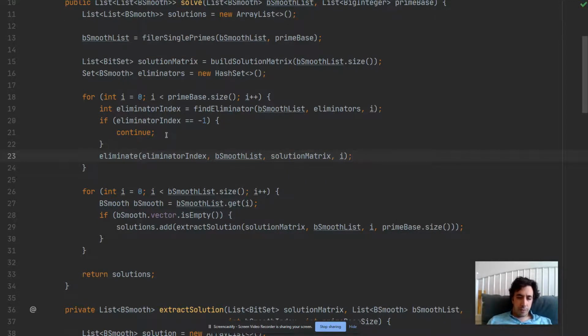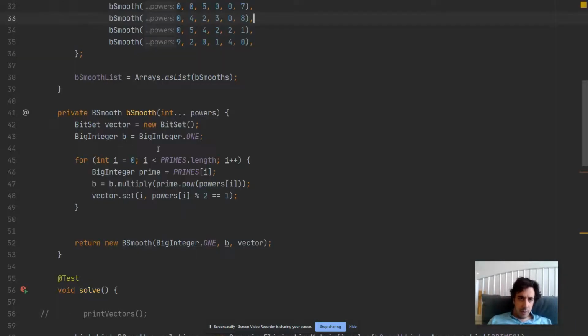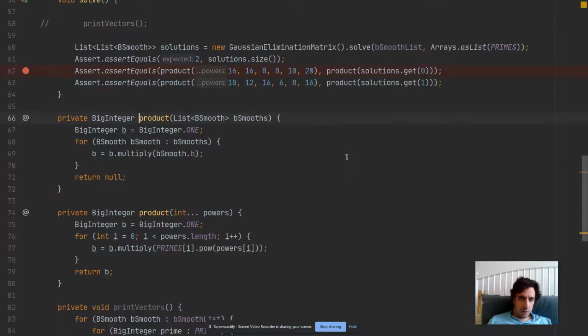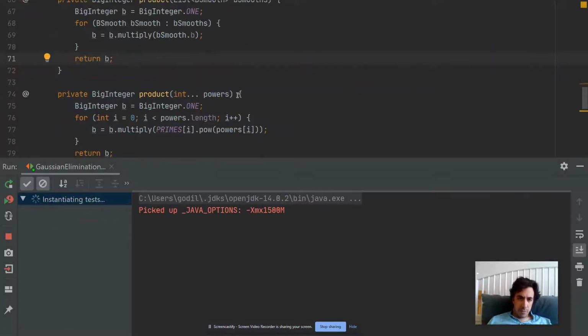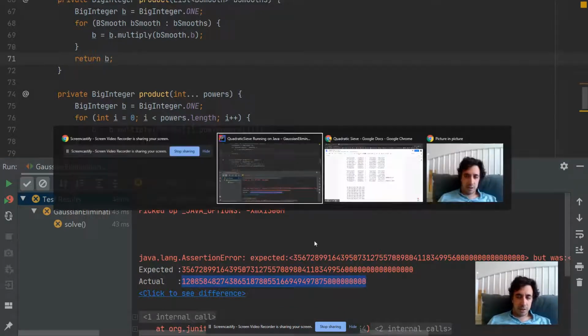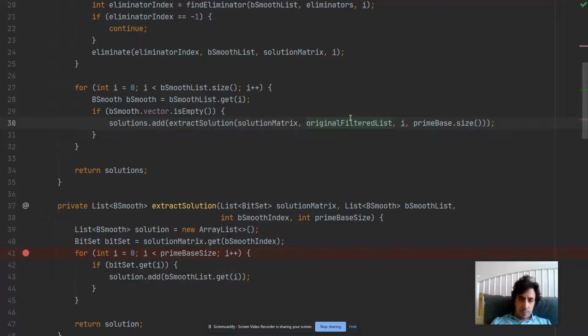And then also some solutions in the first result and returning here B right now. Okay, so we passed the first condition and we are still failing on the actual result. Progress. Okay, and now let's run it.